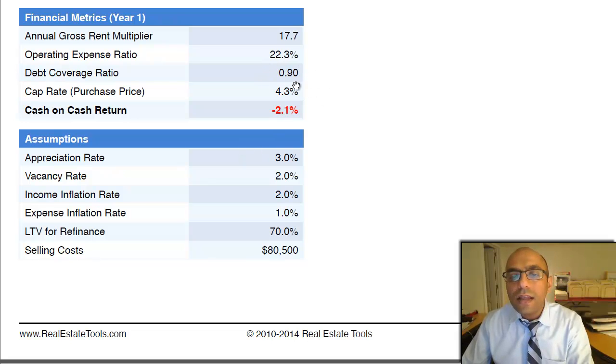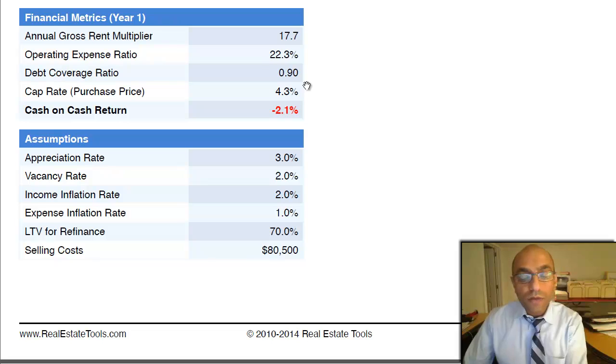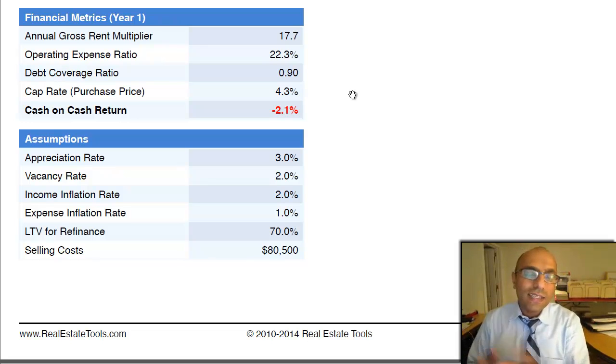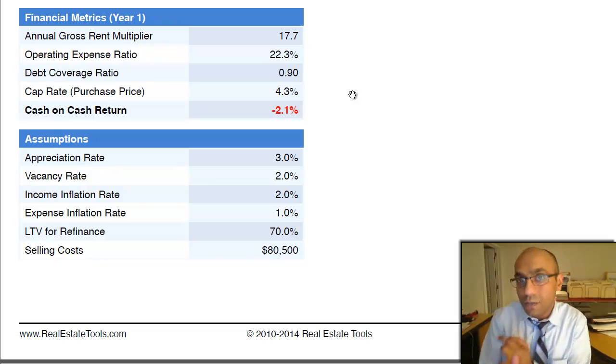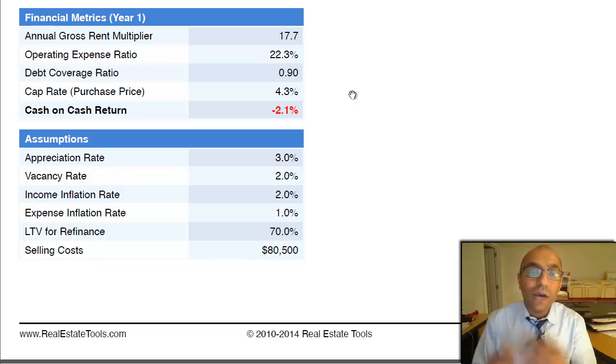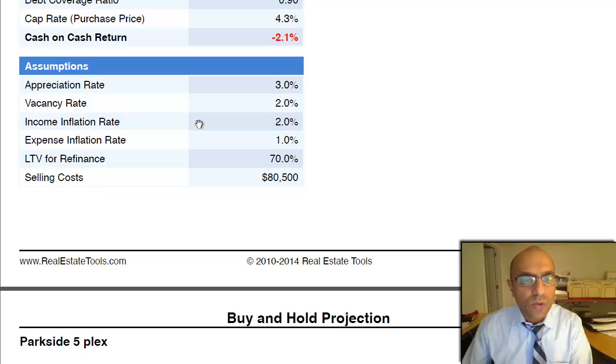Usually, I said within guidelines. That depends, because a lot of times when you're buying a property like this, the lenders are going to be looking at comparative market analysis rather than an income approach. But if this was an income property, it would be a little bit of a concern. But if you're buying it as an income property, there would be something that we would have to look at. This is in High Park, so properties are compared not only by income, but also by comparative market analysis. A property similar to this, getting listed in this area, would definitely go for a much higher price. So that is a consideration that the lenders would look at as well.